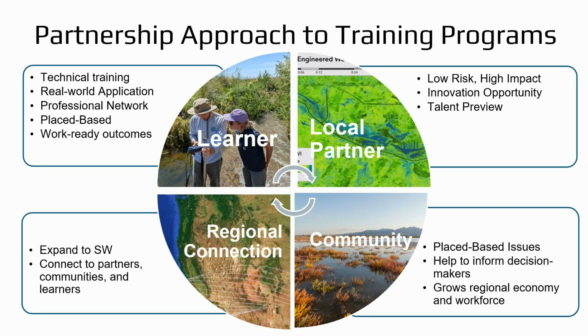Through the University of Utah, we have a program like this, where we are working with graduate students that have professional goals and are looking to get the skills to be employed in the environmental sector. We collaborate with the Nature Conservancy to give us access to their wetland space so that we can help to monitor and analyze what's going on in those engineered wetlands. We then work with Utah Geological Survey and other science professionals, and they come into the field with us and teach our students the skills that they need to one day be themselves.